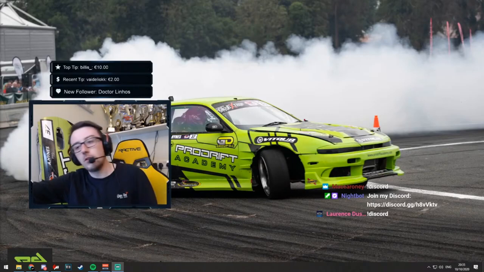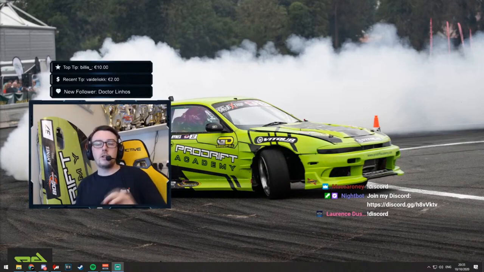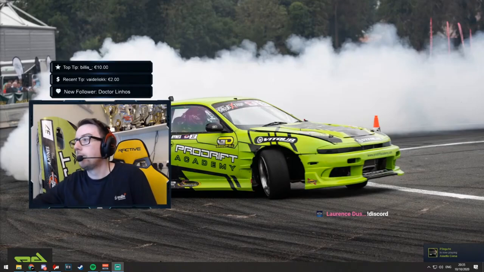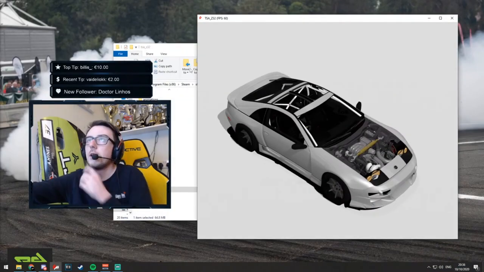Now, of course, there is no specific 300 ZX VDC data. But to my understanding, and maybe people can correct me on this, maybe you guys can Google it and let me know in chat, a 300 ZX is basically an R32 Skyline. So we have R32 VDC data, Wise Fab that is. So why don't we just put the R32 data onto the 300 ZX. I think we'll have to make some wheelbase changes and some bits and pieces, but we'll figure it out along the way. So this is what it looks like.